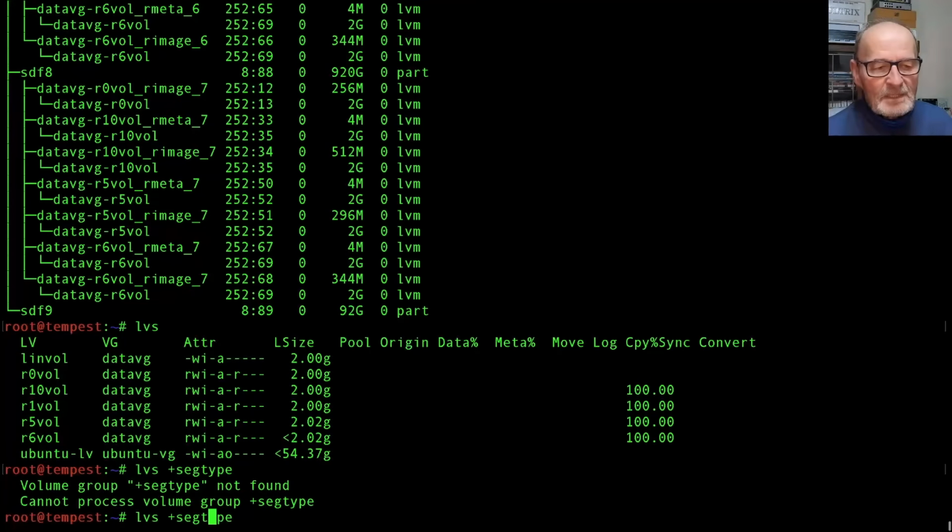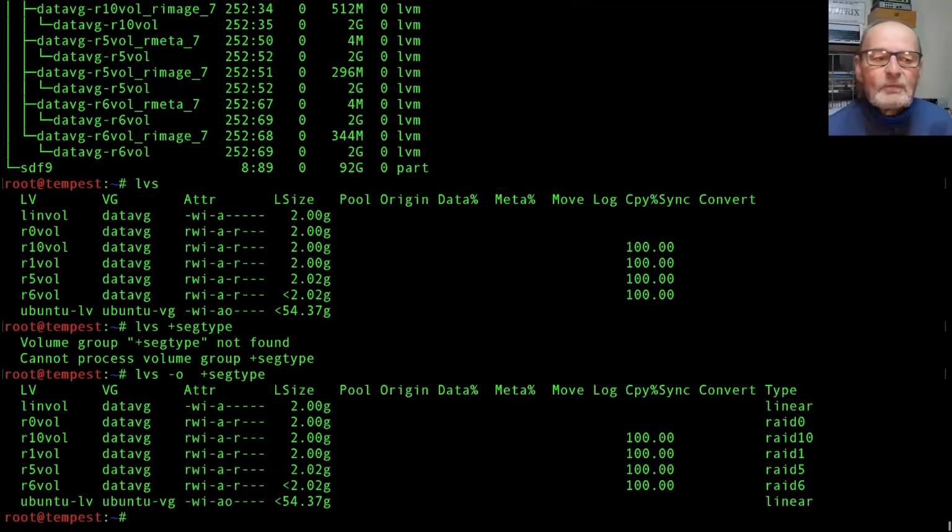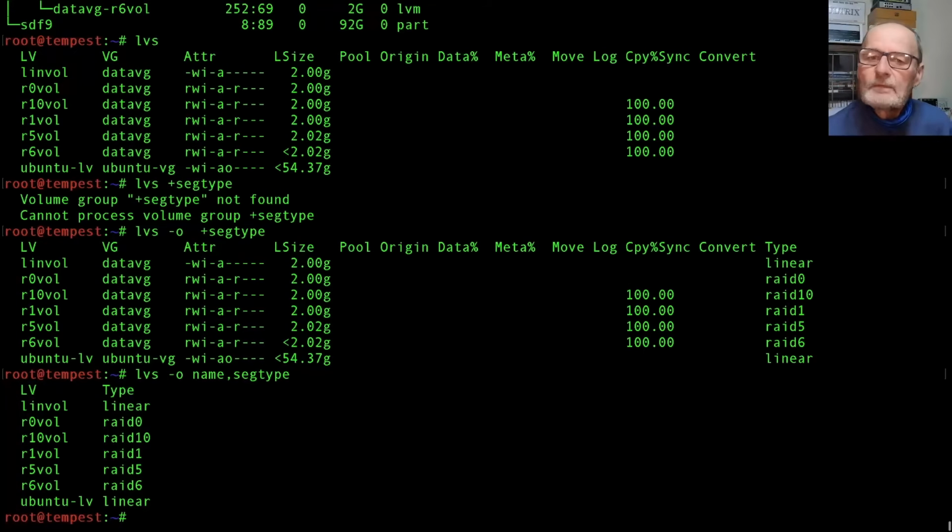That's because we've forgotten the -O. Goodness me, you can't get the stuff. So we put a -O in front and now it'll work. So we get the default values anyway, and then additionally to that, at the end we get what type it is. Now we could do things like LVS -O name, seg type. This could be really useful in scripting, so we actually just end up with a list of volume names and what type it is. So you can do that. We can actually literally extract any information we want, create output which would be very useful within a script.